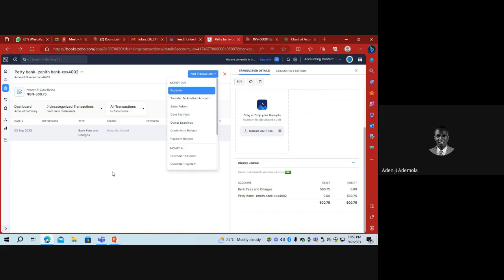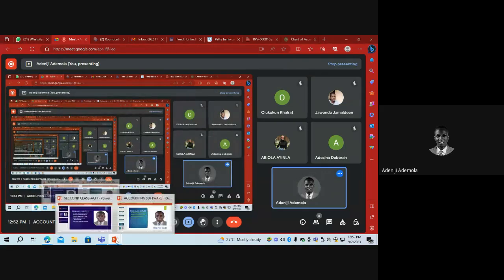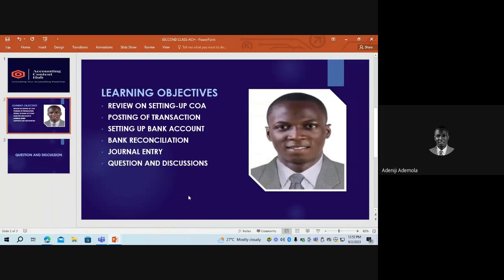You understand? So then you just have to show the effect, and you can go from there to make your book balance. So basically, that's just that about bank reconciliation. There might be some other transaction that is not expenses. So you just have to know what is the nature of the transaction. Once you know the nature of the transaction, then you can just go straight and do your reconciliation, since you know which account will be affected.